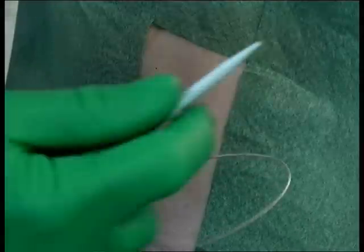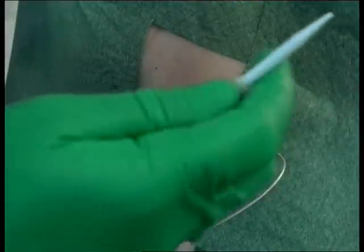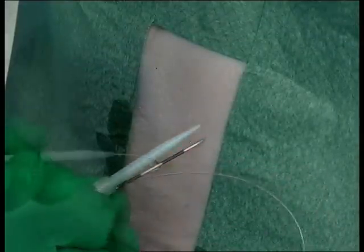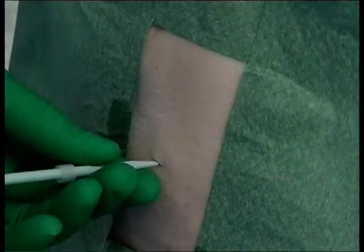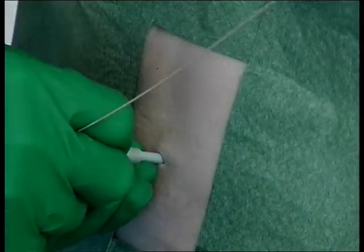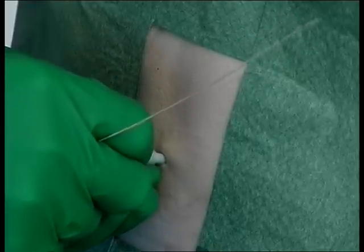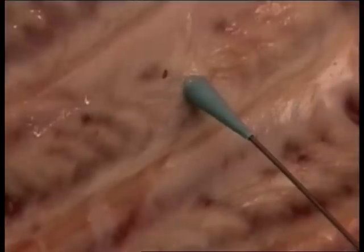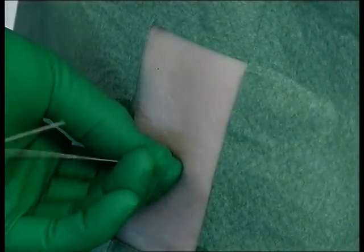If not previously done so, set the sliding stop to the correct position before insertion. Pass the guide wire into the tip of the 10 cm dilator and insert with a rotational movement. Do not insert beyond the safety stop. Carefully remove the dilator, leaving the guide wire in place.